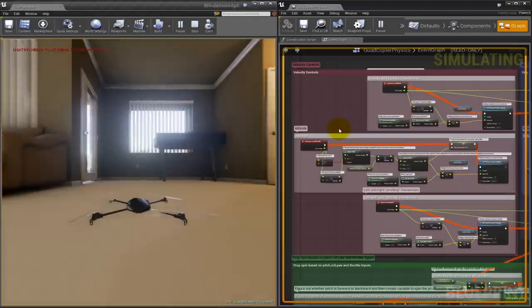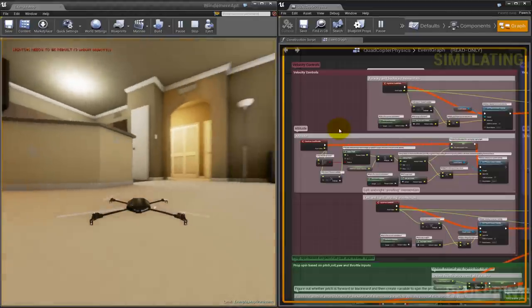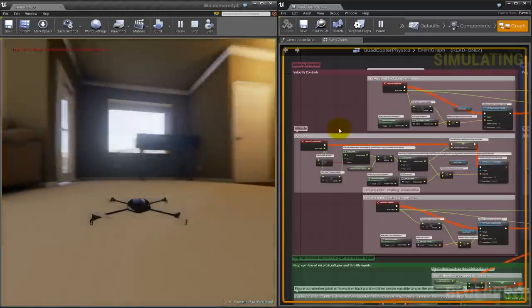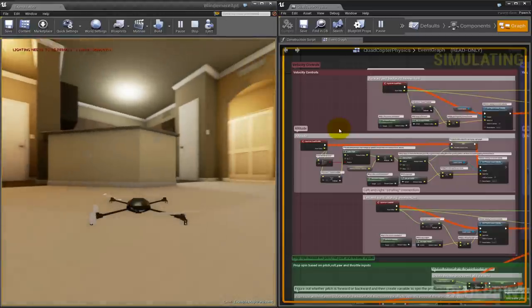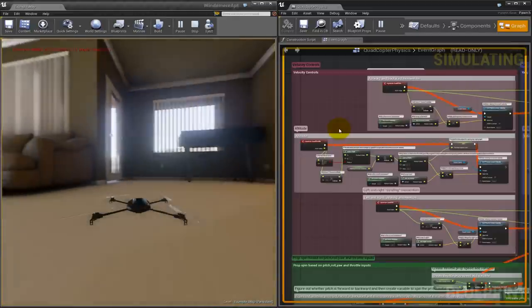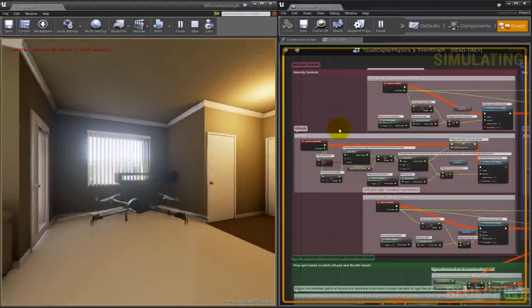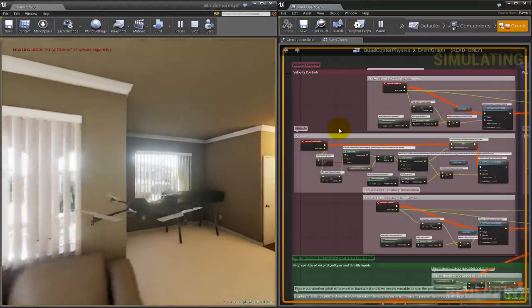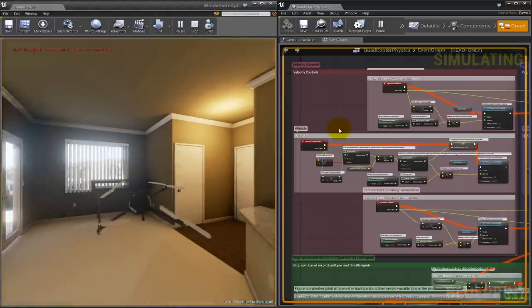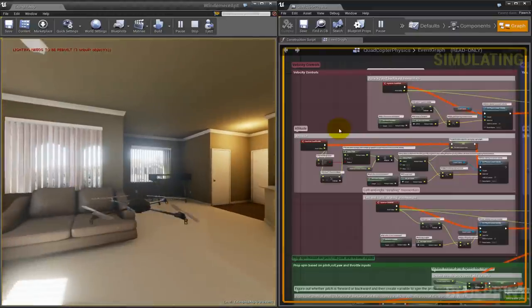So if I want to yaw with a real quadcopter, if I yaw clockwise, it's going to speed up the clockwise rotating props, and that gives it the spin in that direction. So anyways, now I've got that all hooked up, and of course then the multiplier with the throttle. So now as I fly around, I know it's going to be simulating the prop speeds at the right speeds. And of course there's multipliers, there's a lot of variables with multipliers.